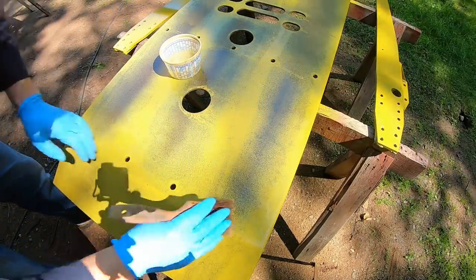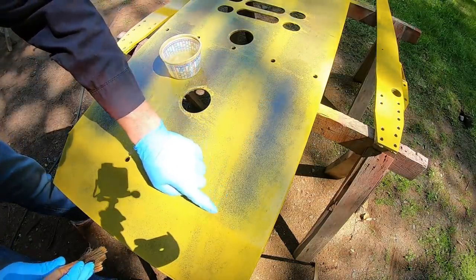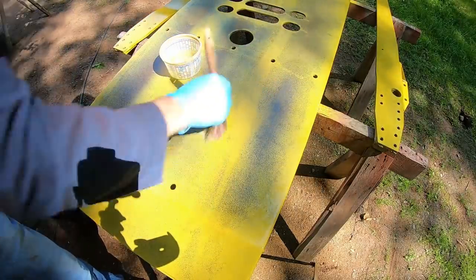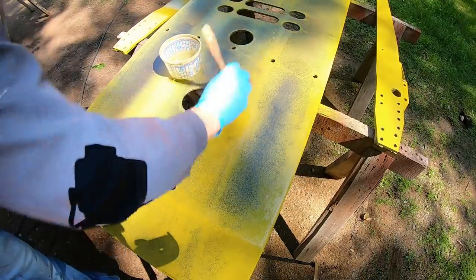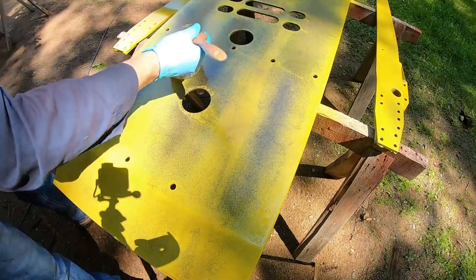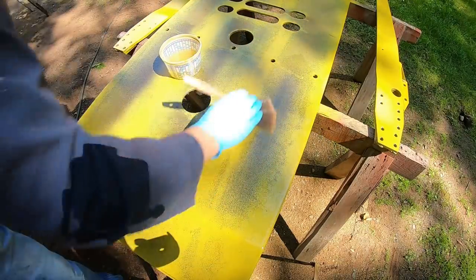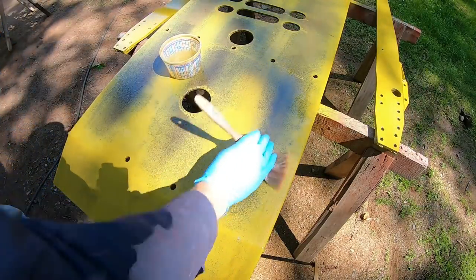See how we're pretty much getting it completely off right there? But that natural rust, that's our best friend. That saved us so much work right here, because you get all those little dark black spots, those little high spots sticking through. And then once these mineral spirits evaporate off, those are going to start naturally browning. It means most of our work is already done on the bottom of here.